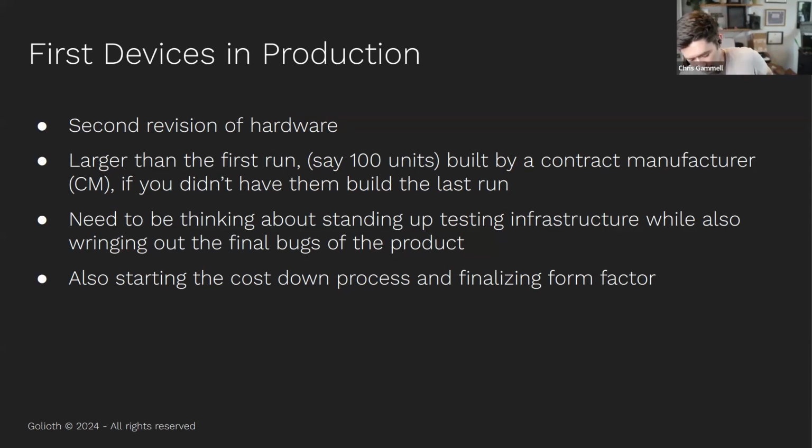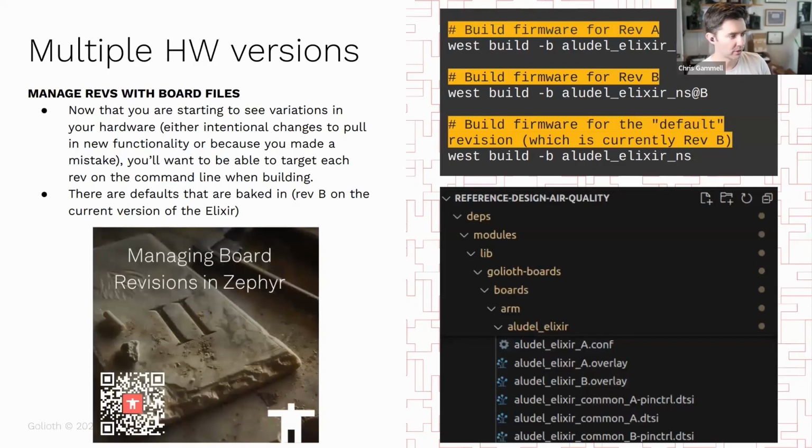And then finally, costing down is another one, right? As you go to production, you must always have downward cost pressures, and you need to start thinking about that as well as the form factor. So it's a lot of conflicting things here, and really DFM, or design for manufacturing, and moving stuff towards manufacturing, is its own process and its own art form. But some of the tools here are going to help you. So one thing that I've recently been doing, I actually just went from the 10 to 100. And I have a Rev A and a Rev B.